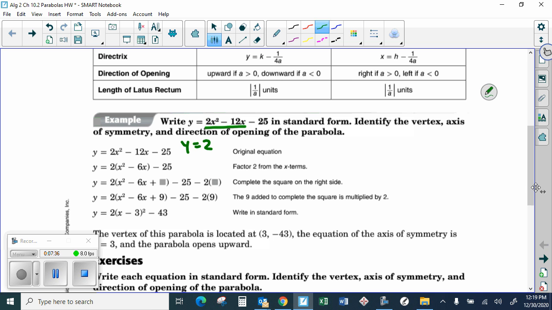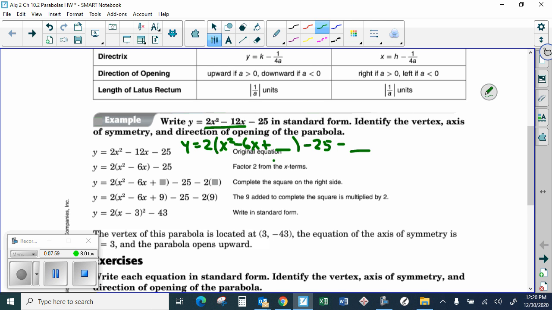I'm just talking about these two terms right now. So I have x squared minus 6x. I factor out the 2 there, so it'll be 1x squared. Then I need to complete the square. You do this all the time with circles in geometry. Plus blank. And then I have this minus 25. So I'm adding something, I'm also subtracting that same amount because I'm leaving it on the same side.